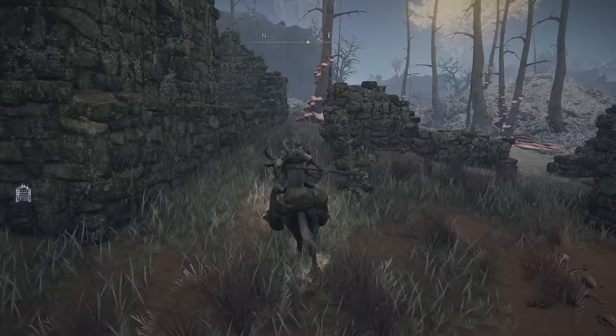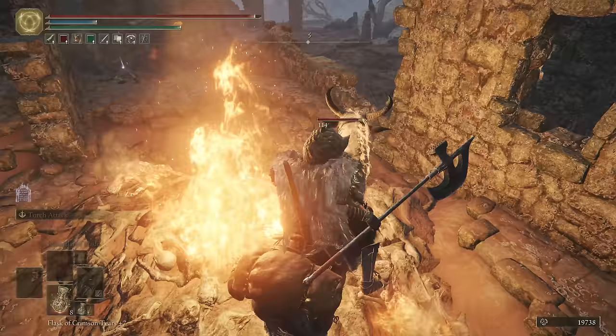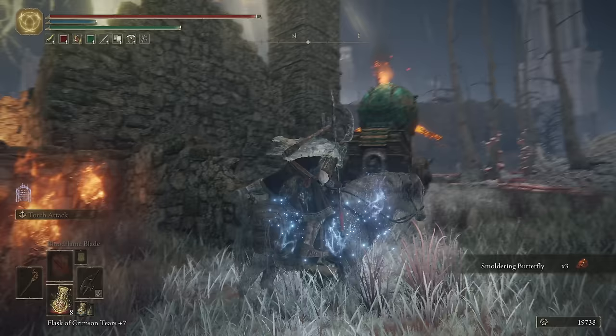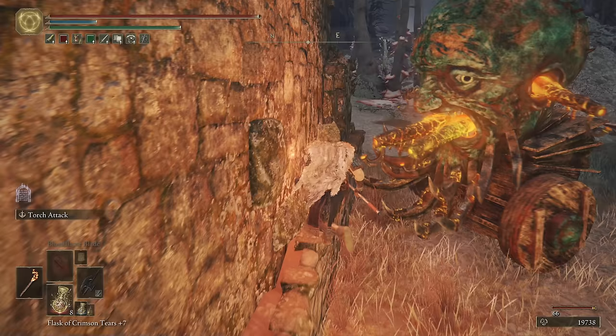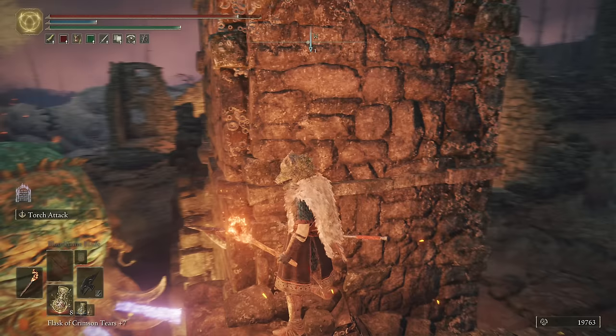So we've got the Fire Grease. The Butterflies are like a consumable anyway, but they're by one of those things. There we go. Smoldering butterflies. These things are pretty interesting. I don't know if I can pull one off. Let's see. Nope, it's not gonna work. It saw me too fast. So you can plunge attack those things. We need to get higher though, I think.